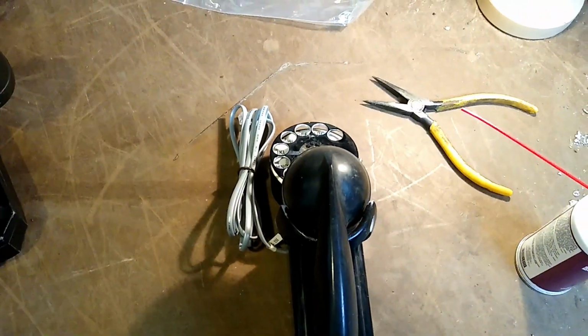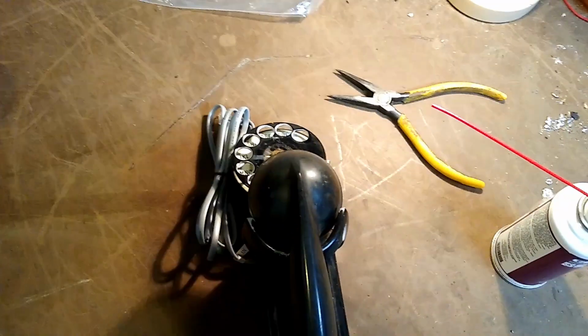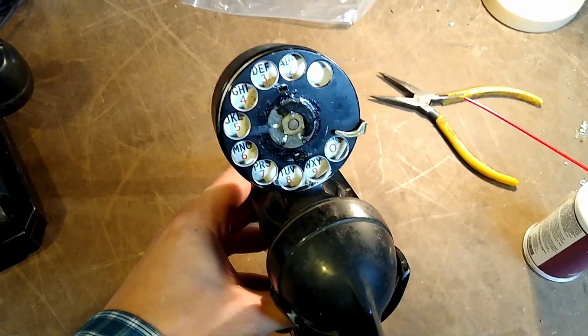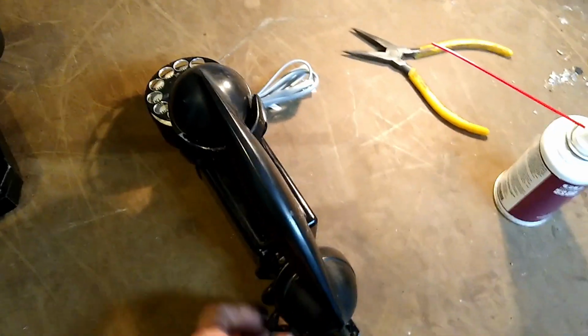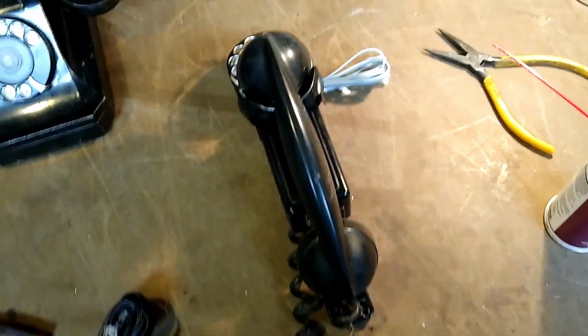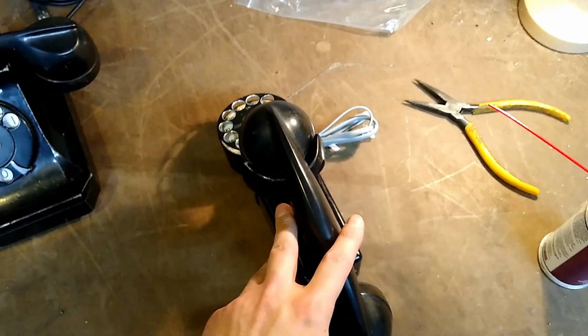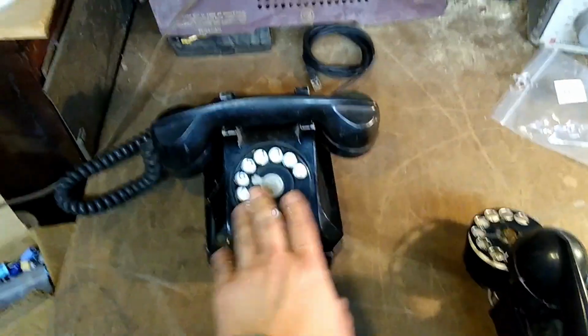Earlier in the week, when I was frantically making all my phones work before the good modem went away, I figured out on this phone how to deal with the transformers and the ringers being missing. This thing had 4 wires coming out of it for a separate ring box that would have also had the transformer and some other bits that I never got with this phone, and I figured out how to rewire it. However, this one's internal wiring and layout makes demonstrating that visually difficult compared to this phone, so I'm going to explain that procedure on this phone after I've changed the cord on this guy.